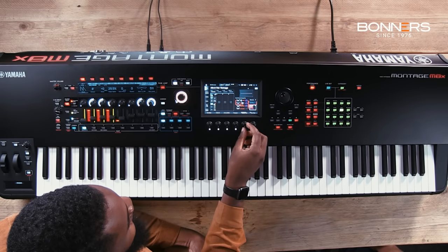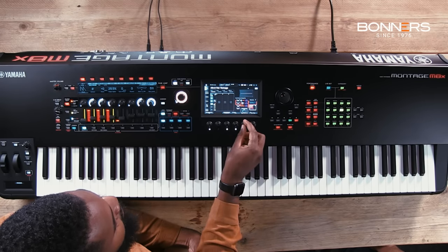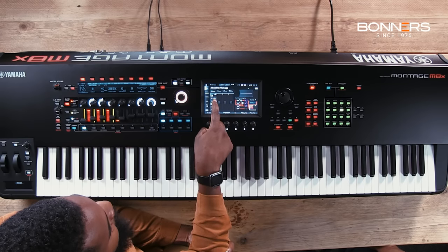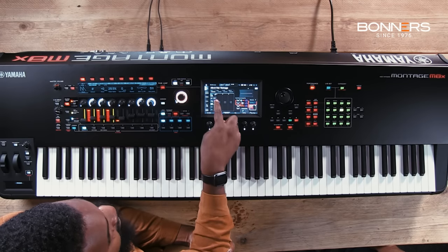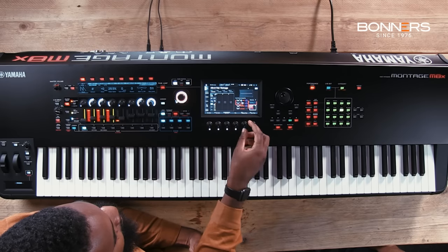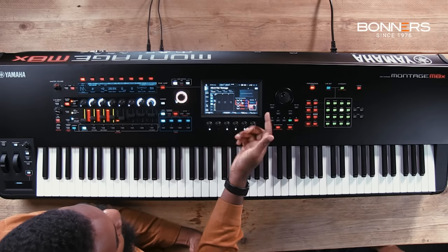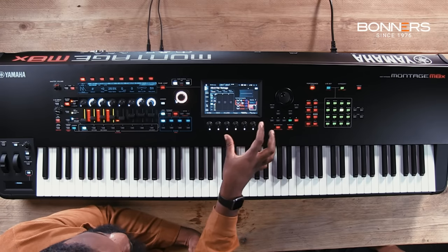I've got these really cool knobs, which even allow me to change what parameters I view on the performance. So if I want to change my effects, I can turn the knob so I can see, is it panned left or right? Is it center? How much reverb do I have? I can also see the arpeggio, and whether the part is on or not. So it's so much more interactive.